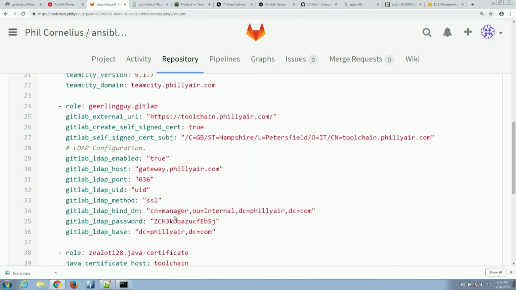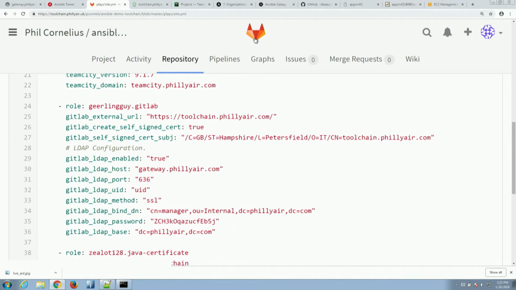So obviously, Artifactory's already installed, TeamCity's already installed. It just went then, did the steps to install GitLab, and it hooked it into my LDAP directory within about 20 minutes. And so I had GitLab that is now hosting this file up within 20 minutes as part of this tool chain. So this play has managed to integrate that tool chain, and that's what I'll be using as part of the demo.